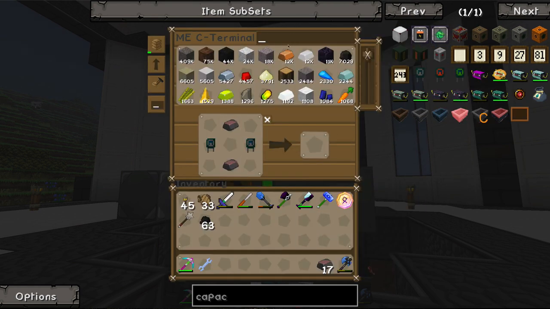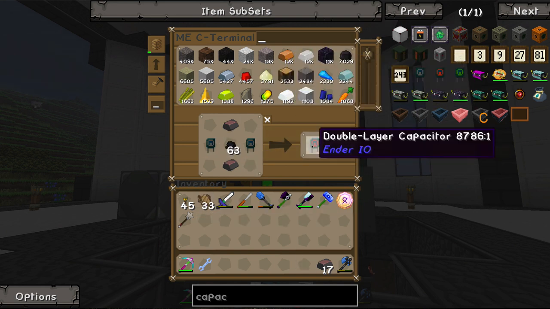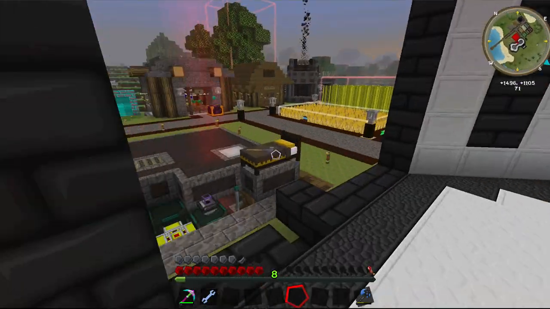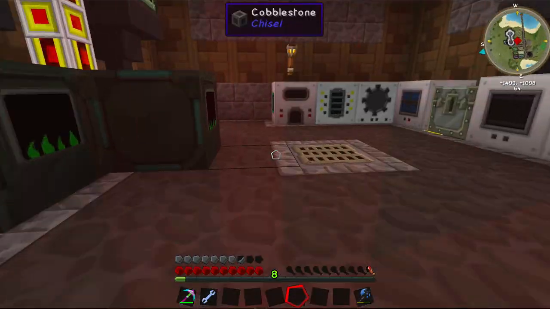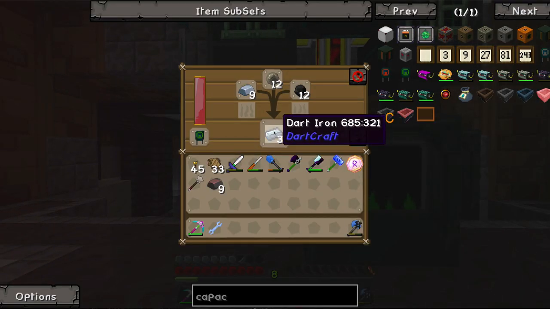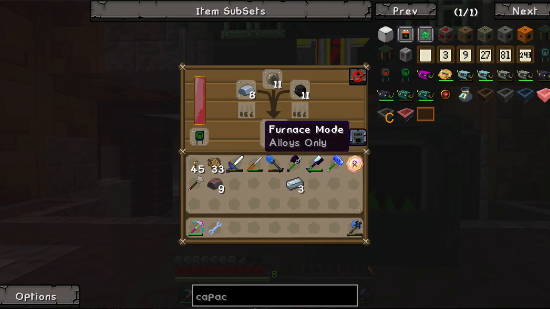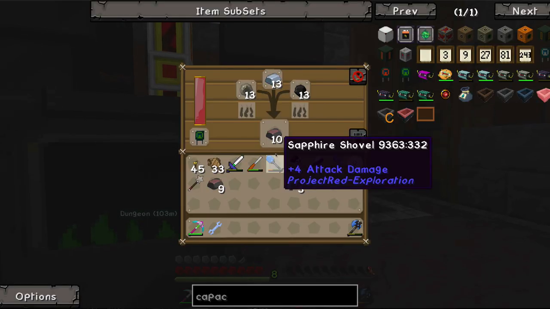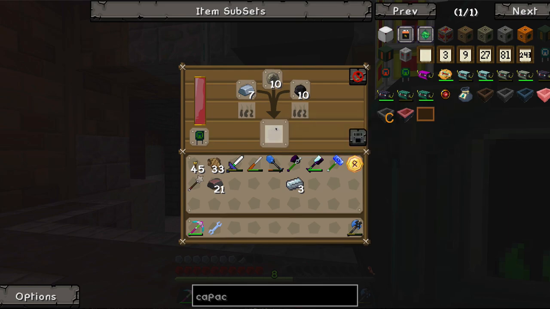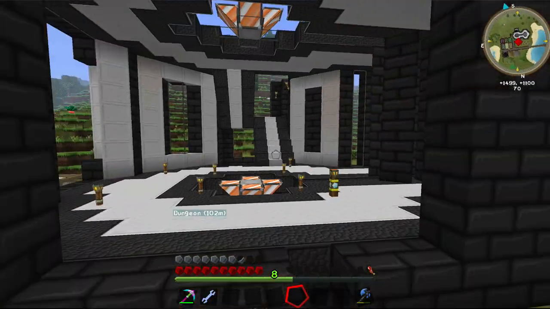which needs this, and let's get some electrical steel in the system. I think I already have some from when I was doing work before. These are okay. Can we not? I'm in the wrong mode. Making all the Tinkers gear.